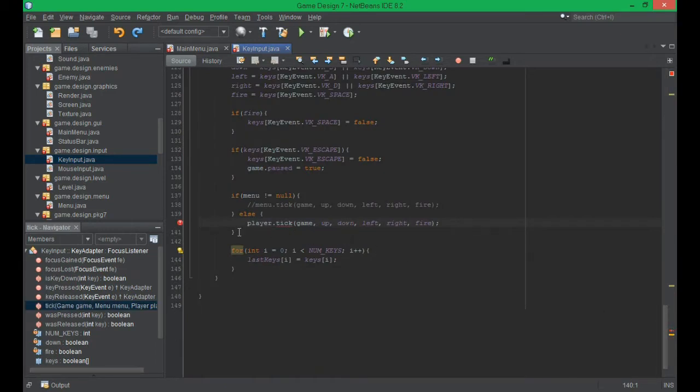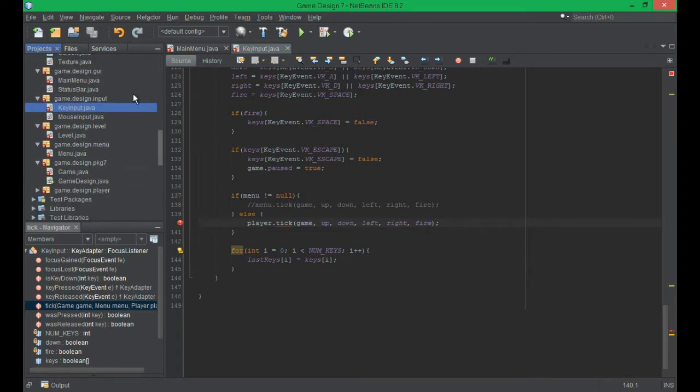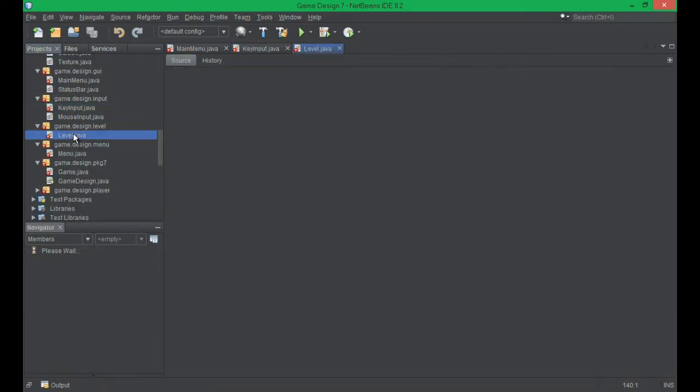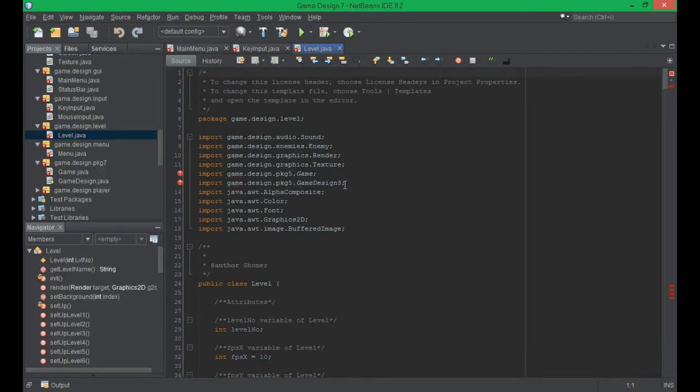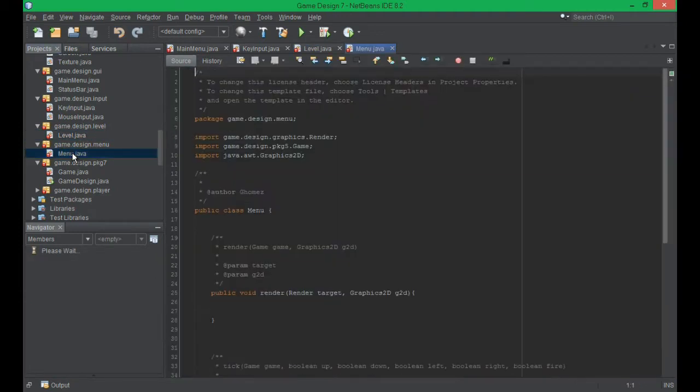No, player tip. Oh, we still got a fixed player to get that right. And maybe in the main menu as well. Level. Alright, 2 wrong references. That's 7. That's 7. And that's just game design. So that needs fixing. That's 7. I think that's done.